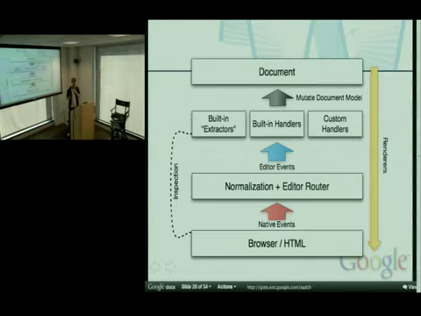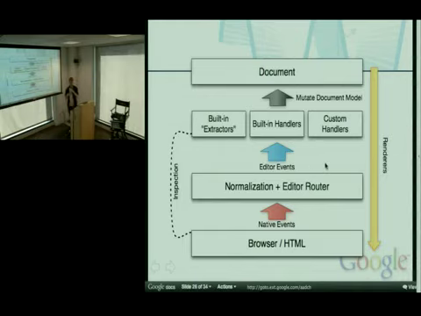Going from bottom to top, the editor responds to native browser events, like typing, clicking, pasting, and there's a layer on top that normalizes these events and tries to abstract away browser quirks and the different event models that are on every browser. It also makes the events a bit more semantic in the context of editing. So it will interpret events like selection movement and enter being pressed. It makes them first class. And it also routes the events to the layer above.